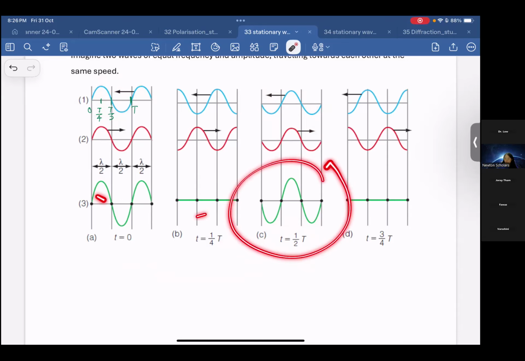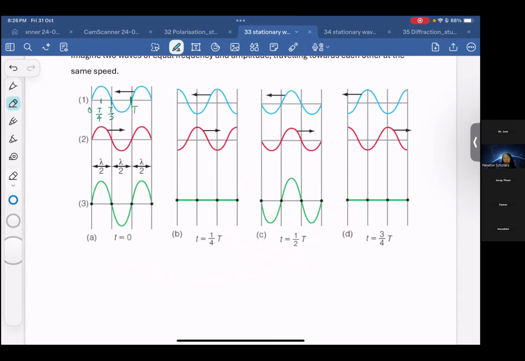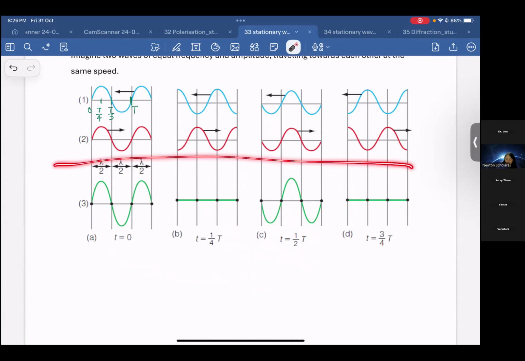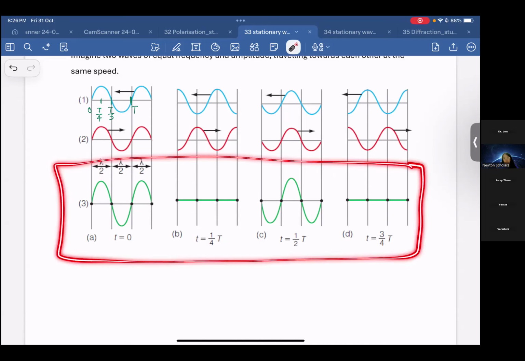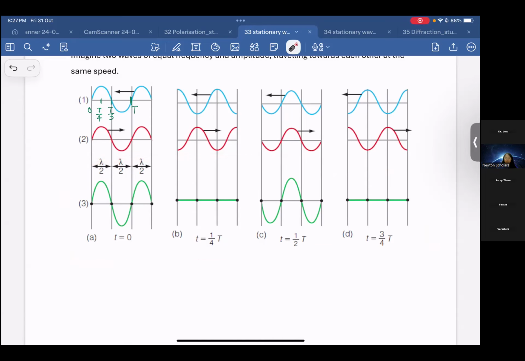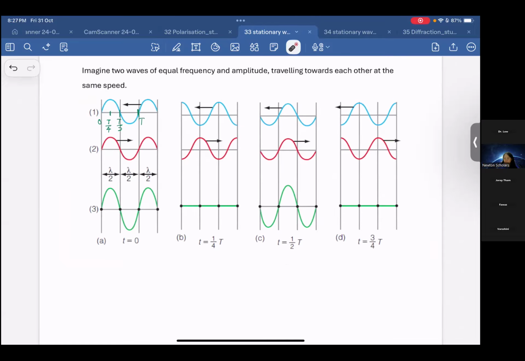So between these four, they keep on repeating. So we get our stationary wave. Up, down, up, down. Of course, from up to down, in between, we got one part where they are exactly at 0. So this one, later on, when we do passive questions, at least 2 questions, we need to refer back to this question, to refer back to this diagram. Okay, roughly the idea is here.